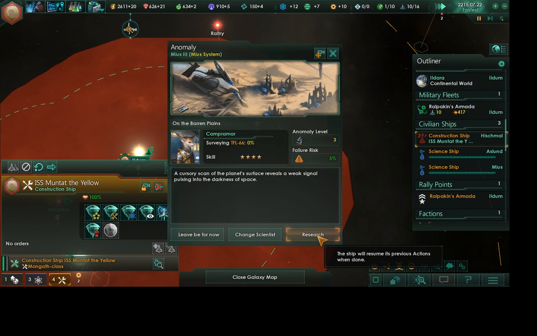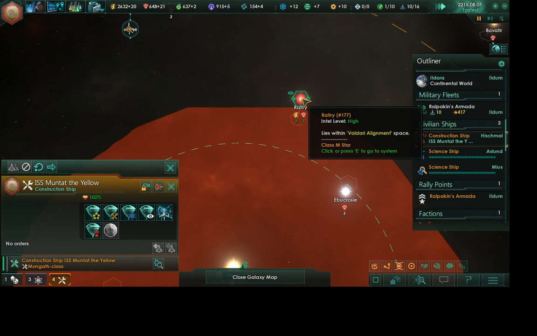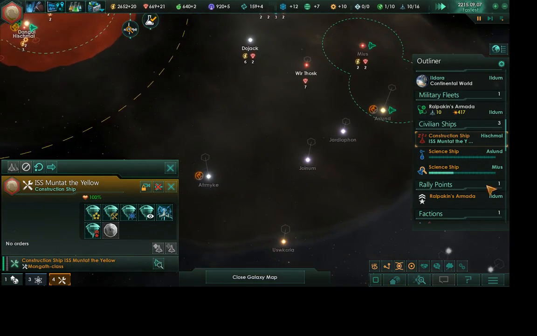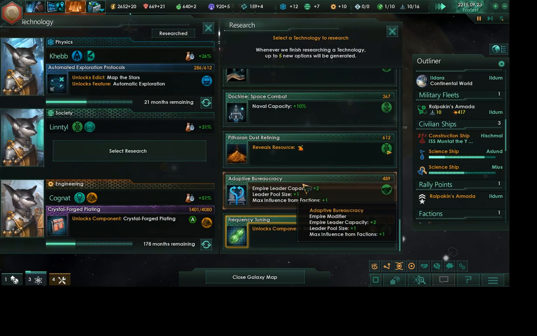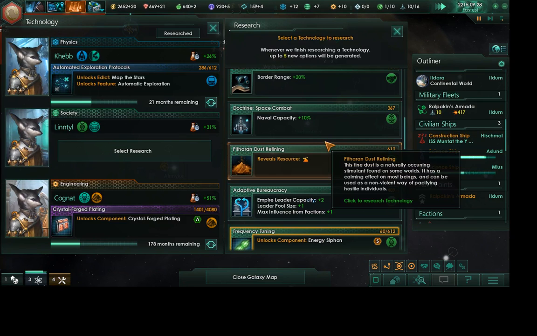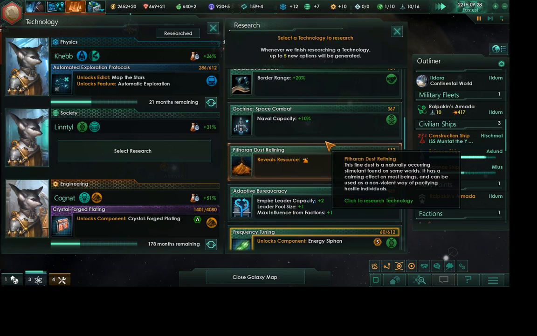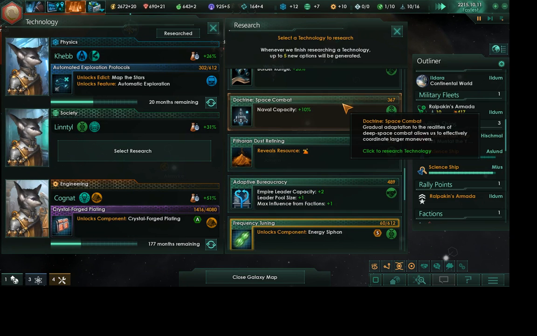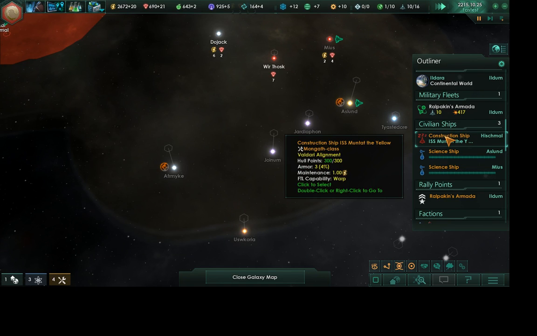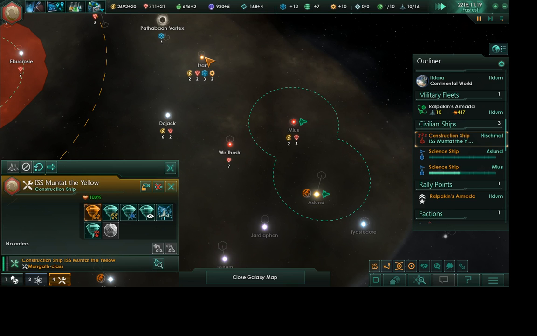Anomaly found. We'll research that. That's just a 5% risk. System survey complete.